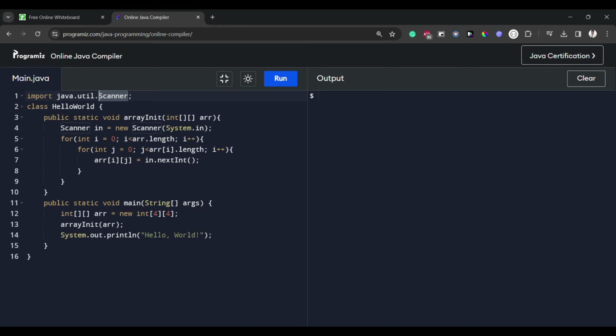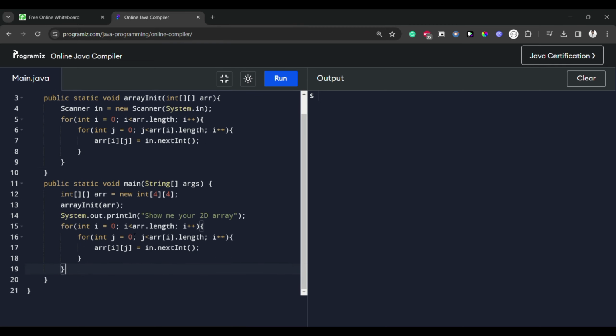Okay, here I want to print my 2D array inside the main method. I just say, show me your array. After this, let me copy this for loop, because I have to use the same algorithm, just erase this and put this inside a print statement.